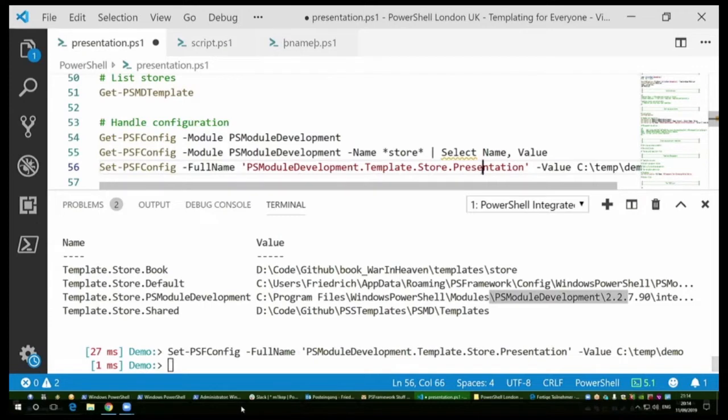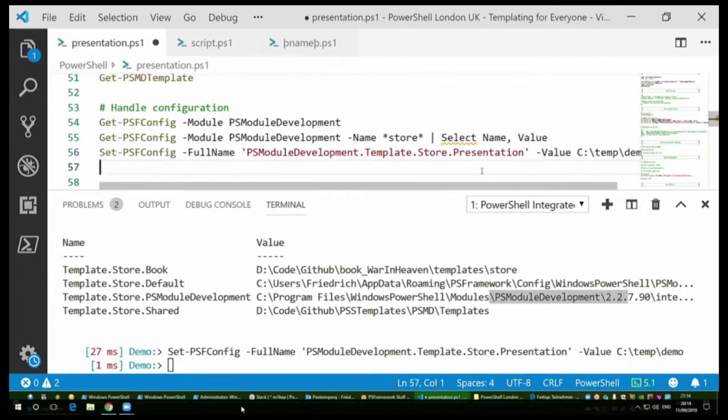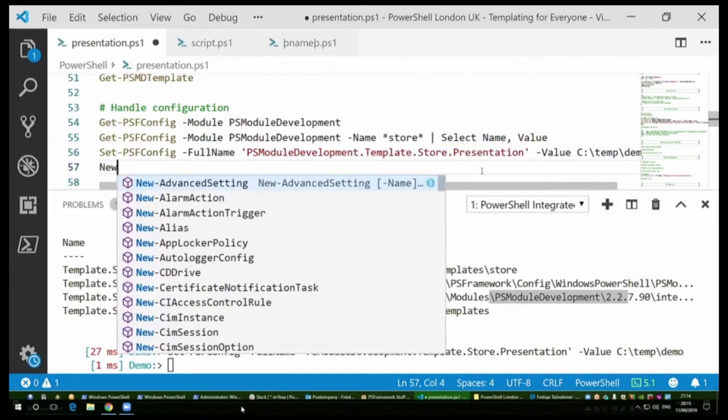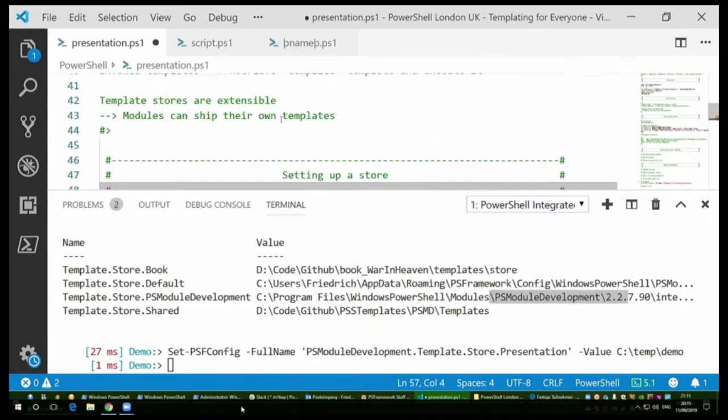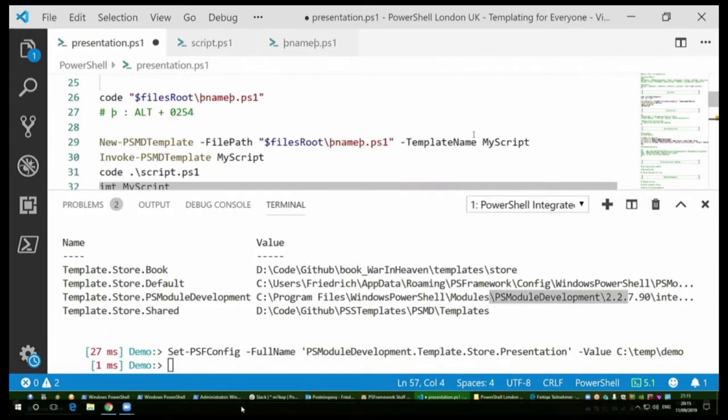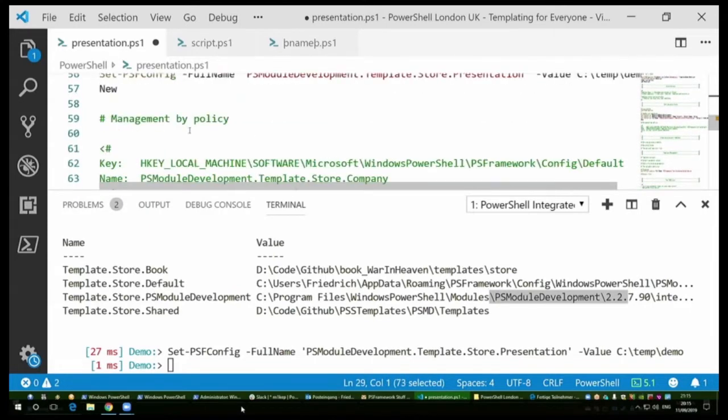Created it. And with that, we now can copy the New-PSMDTemplate call and see what we do with that.